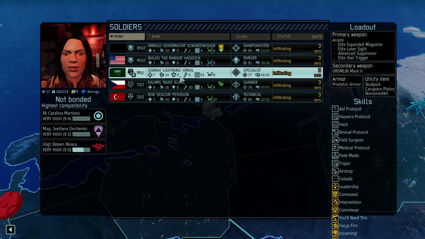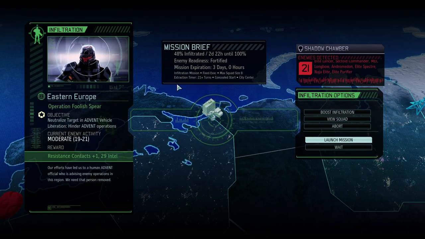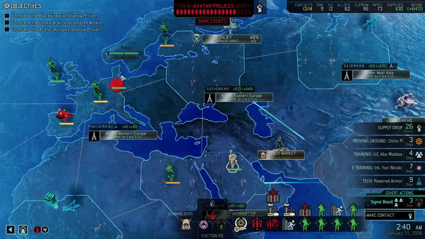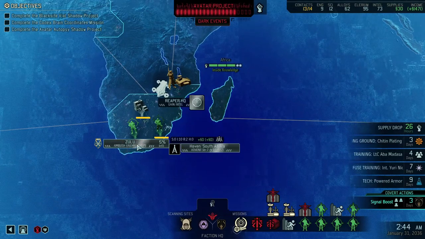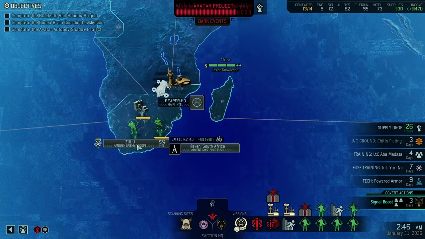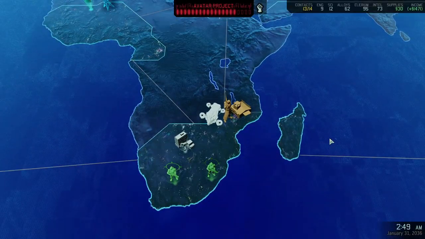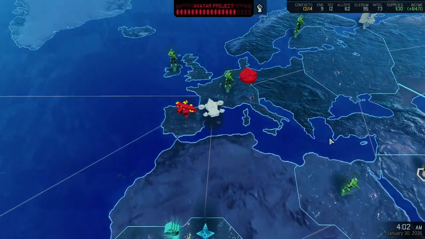Sharpshooter, ranger, specialist, gunner. I don't want to give this one up either. This gets me the other resistance contact, getting me up to 16, and it gets me 29 intel. Gets me a radio tower. Let's take a look. Because depending on what's in there, you might be able to run it with the Task Sergeant Shinobis.